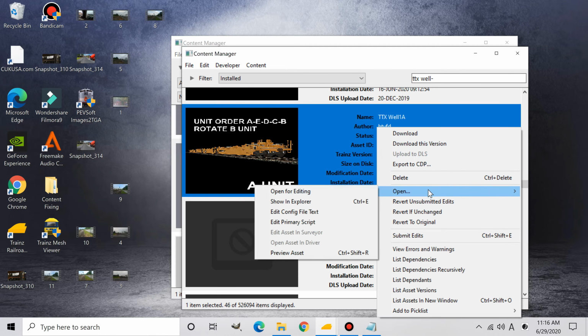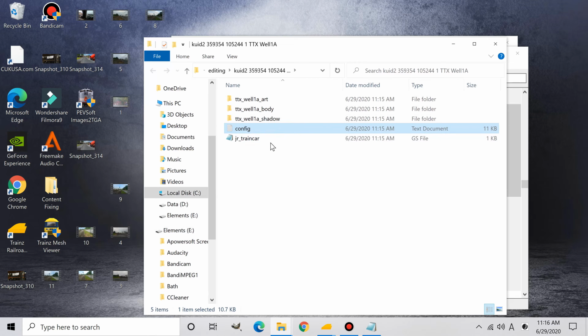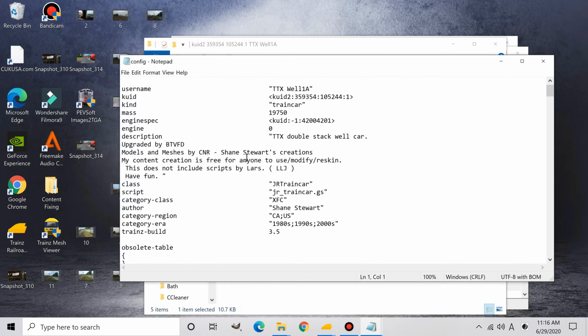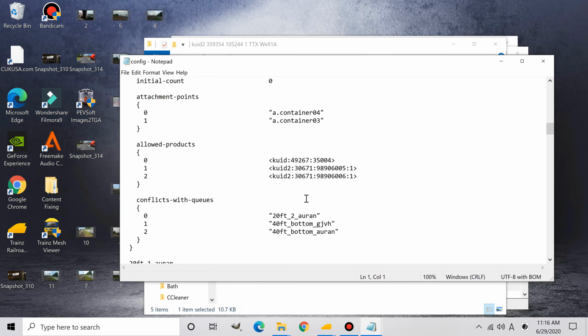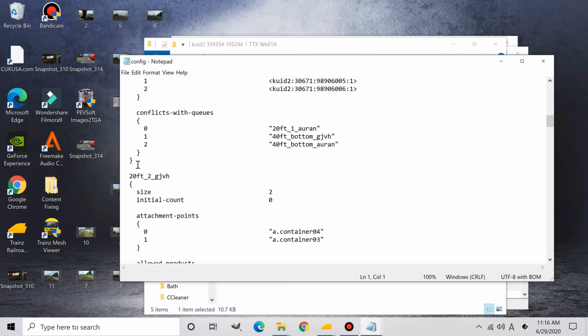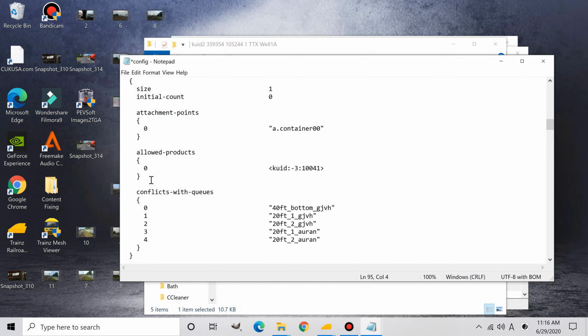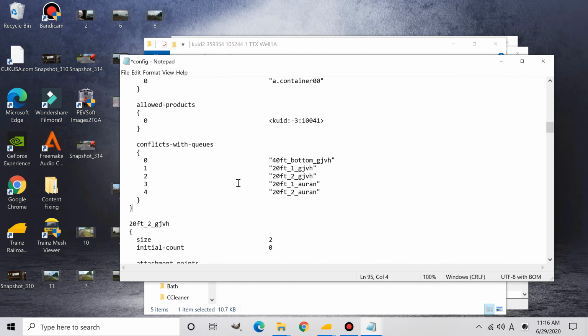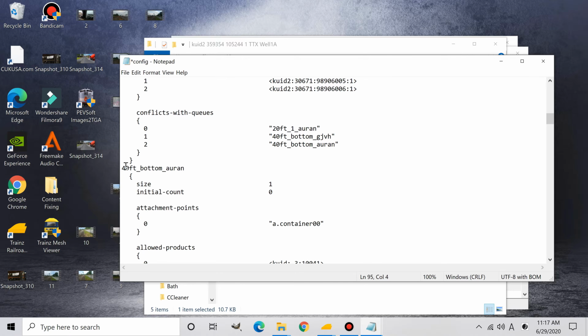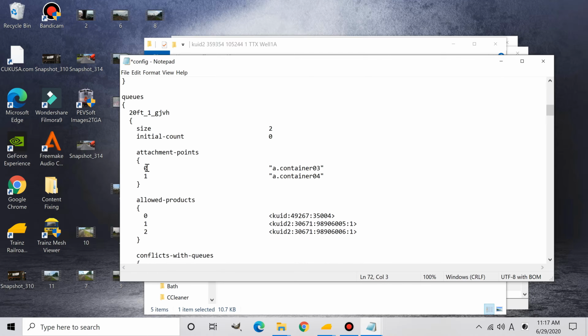So I copied that. Now I'm going to go back to the one that I was editing earlier, and I'm just going to paste it in the, what do you call it, the queue container. That should fix the error. Just want to make sure everything is where it's supposed to be, or else it'll trigger another error. Okay, so I think that's correct.